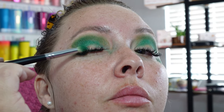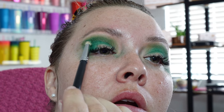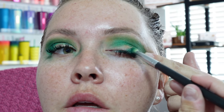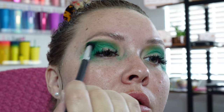So now we want a little bit on this lash line to go on this outer V with this beautiful color here. And just so I can get a good color payoff, I am gonna pull my lid just slightly. I'm really loving this shade. But we are gonna go back in with that original brush that I wanted to use and buff it into that other green.